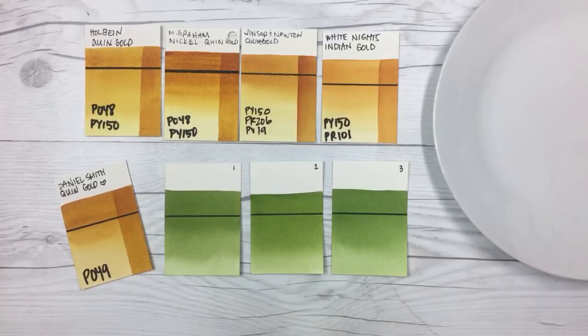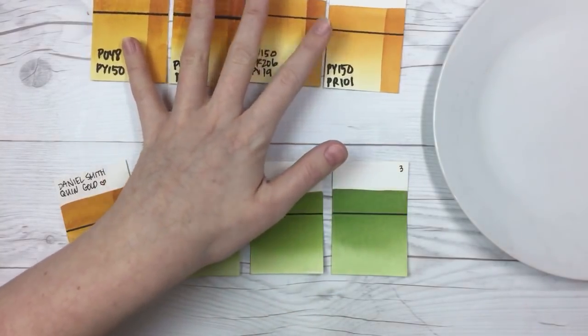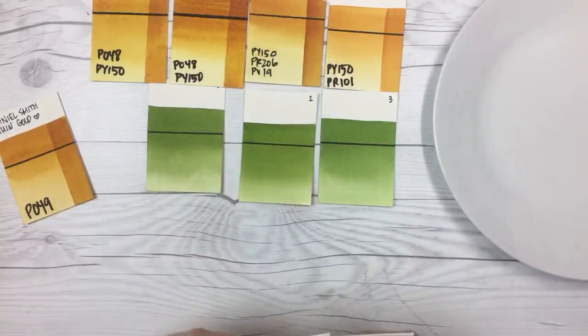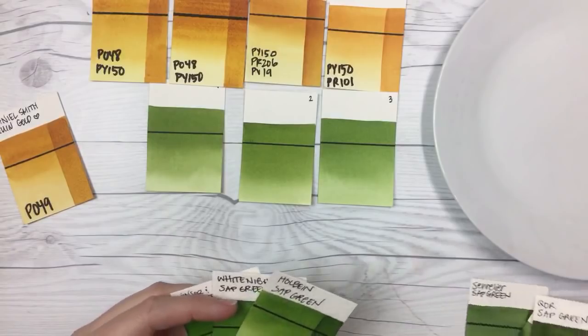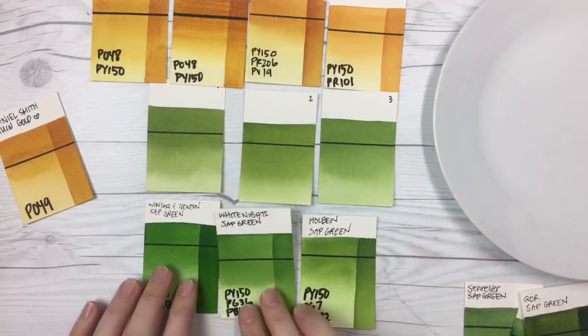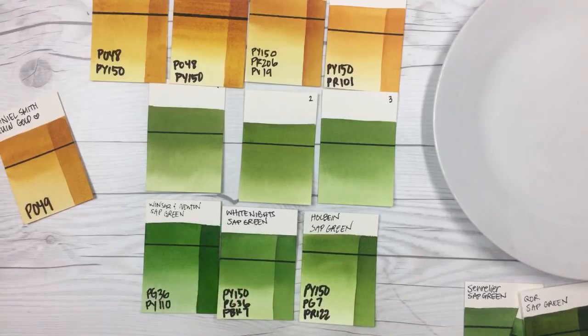And then I thought I would show you, I did a little bit of this in the video called Saying Goodbye to Quinacridone Gold. So this part's a little bit similar, but then we're gonna go off-roading. So we'll get some new content here. I just wanted to show you, for the newer viewers on the channel, what some of the differences are. So some brands, like we've got Winsor & Newton, White Nights, and Holbein here, I would consider these all to be pretty bright versions of a Sap Green.